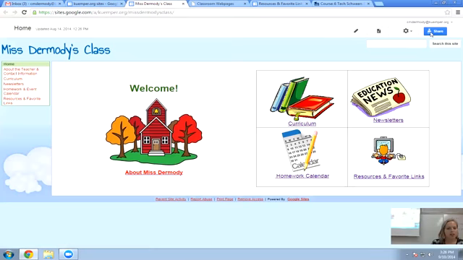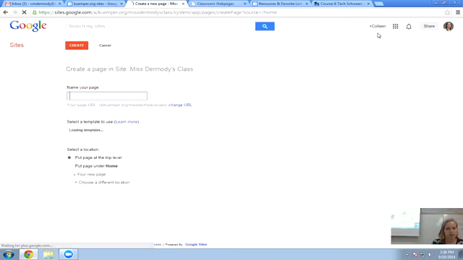And then if I wanted to add a new page, that's this sheet with the plus on the side, then that's going to give me something to add a new page for. And then under here, under a template to use, it could be a page, or it could be something for announcements. It could be something as a file cabinet, which is a Dropbox for them to submit assignments.